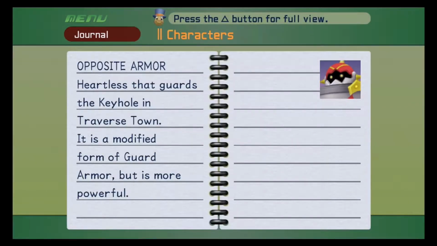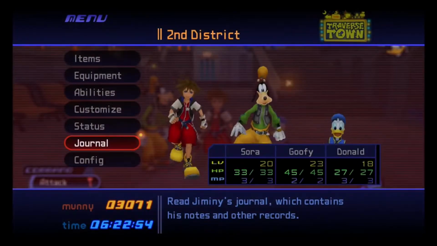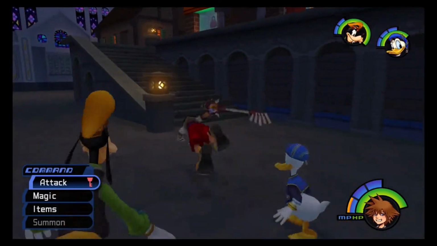Opposite Armor, yeah. Heartless that guards the keyhole in Traverse Town, whatever. It is a modified form of guard armor, but is more powerful. So, again, this thing says that he is the guardian. He guards the keyhole to Traverse Town. That's why he wasn't here before and he never showed up, because he had no reason to show up. The keyhole wasn't exposed. But once we expose the keyhole, the way they word that makes it seem like he was trying to stop us.